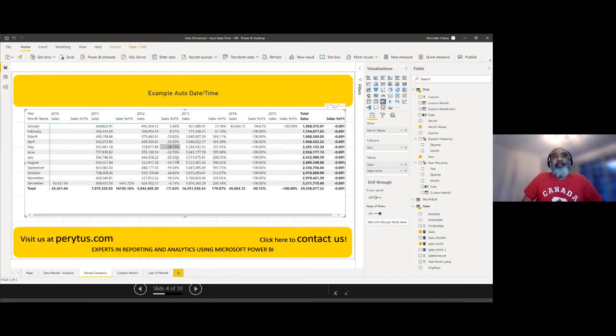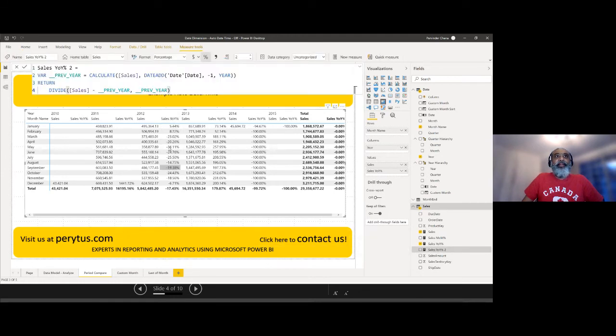So very simply, using this quick measure and having the date dimension in our model allows us to make this calculation. And from this calculation, if somebody says, I want to see the difference, I don't want to see the percentage, instead of writing a new measure from scratch, I can simply take this. I know this is already done by the quick measure, and I can learn from here.